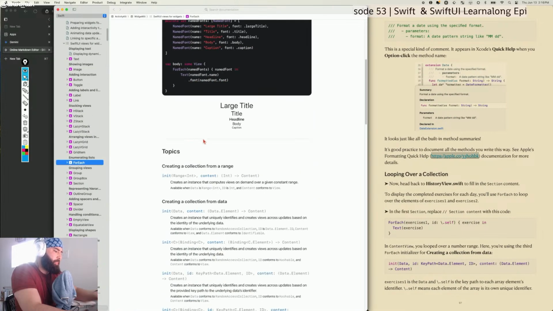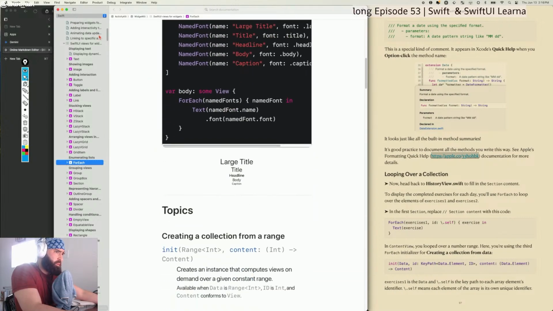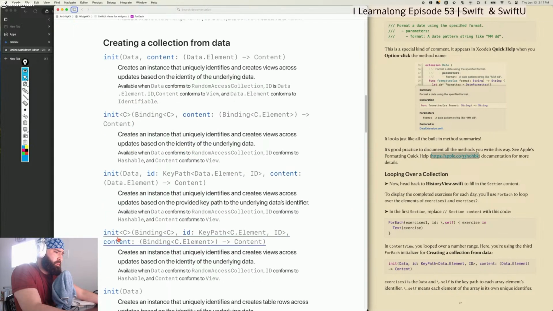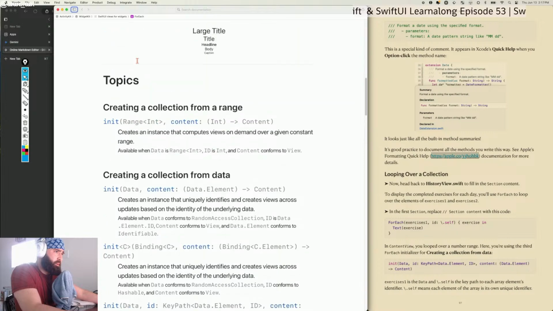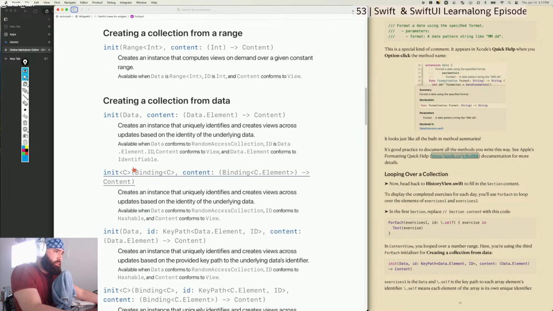So yeah, down here. They're referring to all of these initializers that are defined under the ForEach type. Of course, we learned that any of these that get exposed in the type definition we can use. And so they're saying we're using the third one.